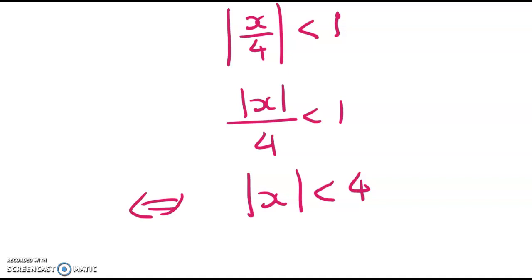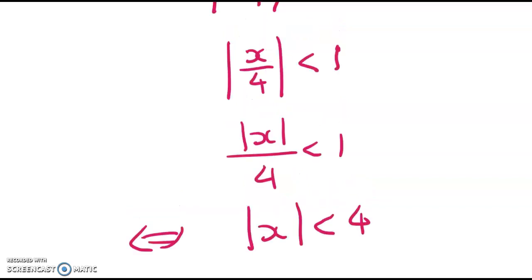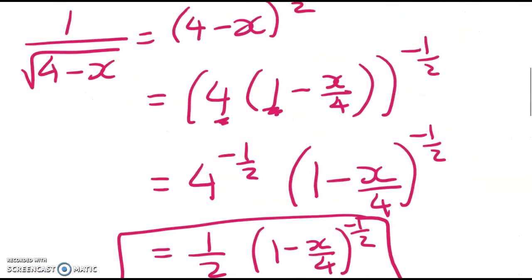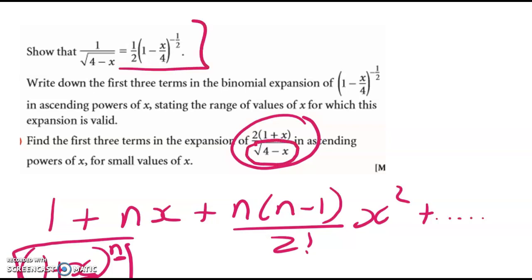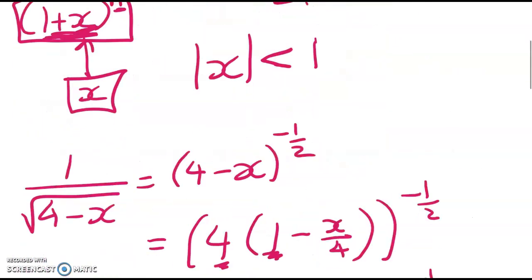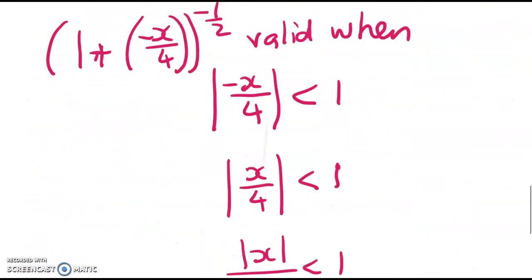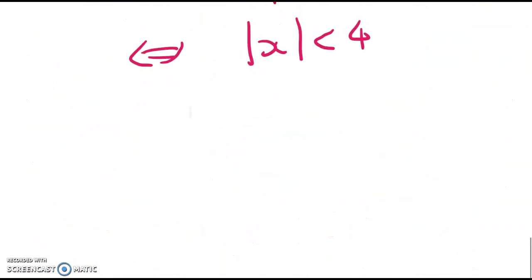Right, so that's the first couple of bits done. So what's the last thing? Well, this looks really bad, but it's not. Okay, so in the last step, what we have to do is find the first 3 terms in the expansion of this. But we know that this bit here corresponds to 1/2 times the stuff that we just did. So we're going to write this out really slowly so that we don't miss anything.